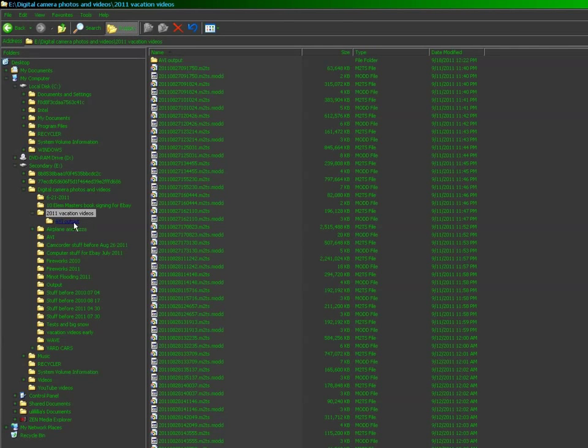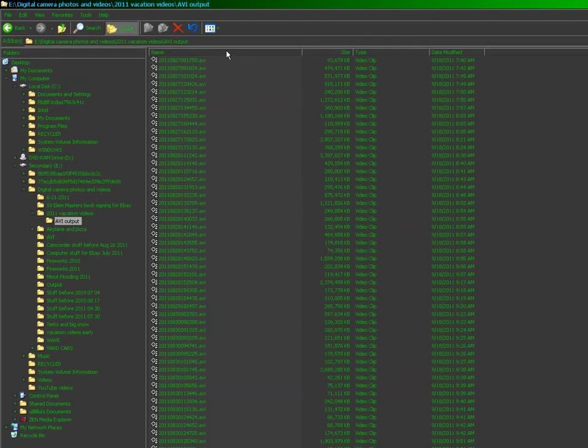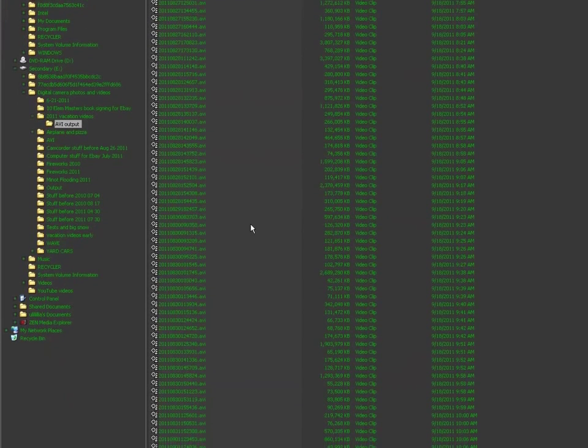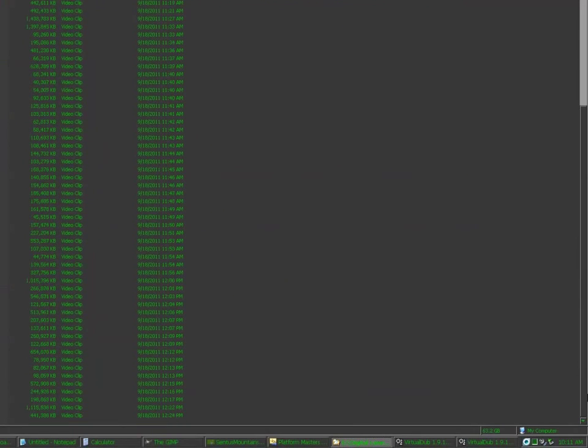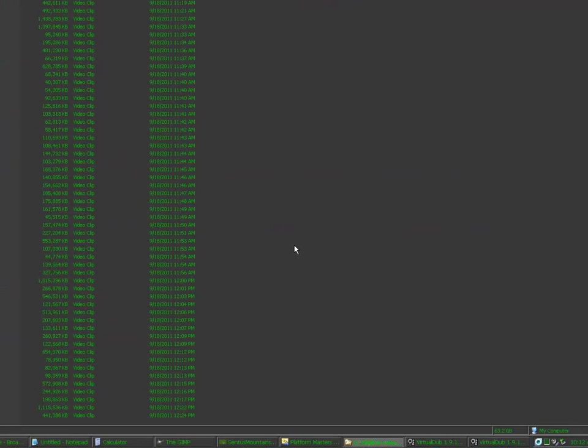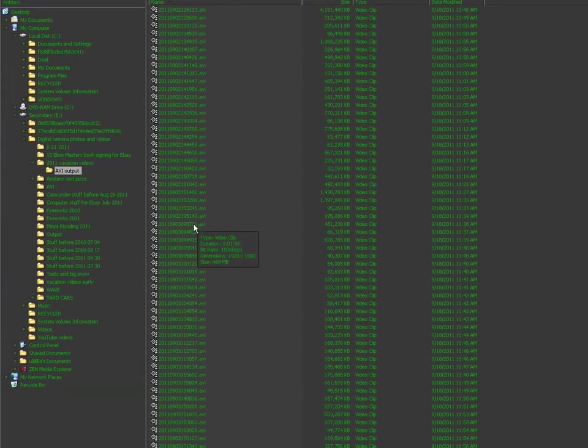But anyway, once I've converted those M2TS files over, I have AVIs. No problem there either, because that's what I wanted. However, my problem is not conversion, and it's not editing either, it's playback. Now how can playback be a problem? That sounds strange. Okay, just to give you an idea, I'll pick one of these at random.